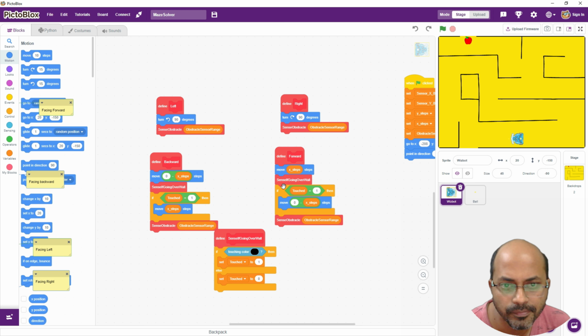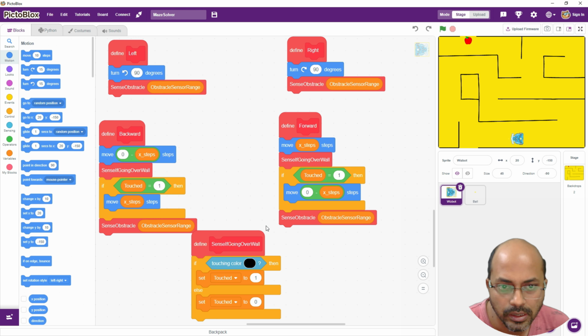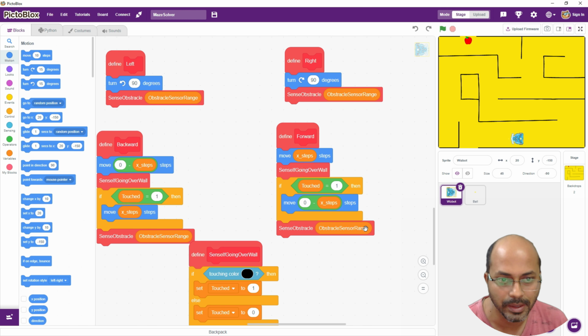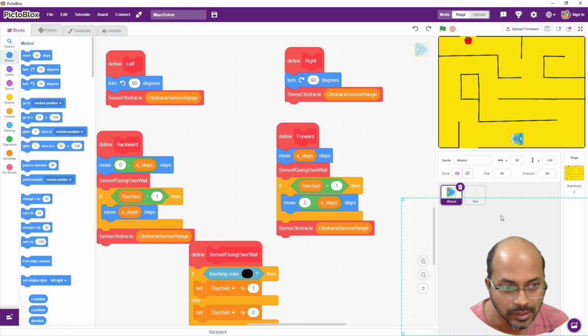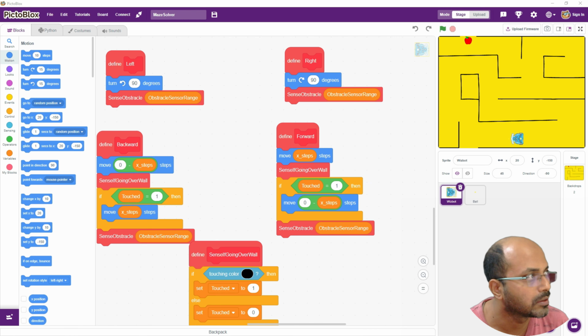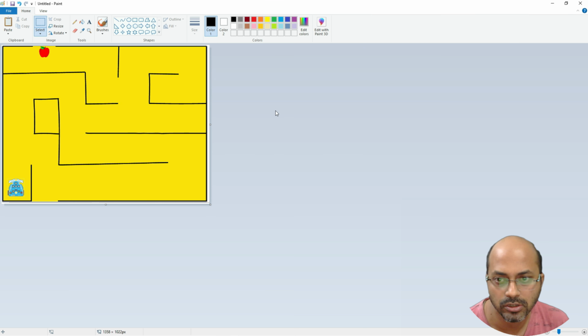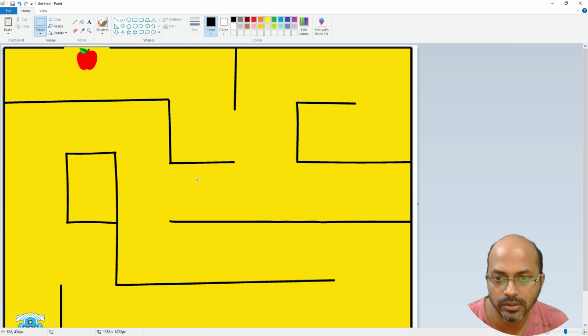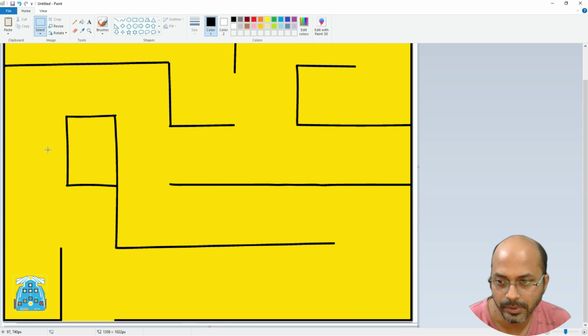Okay, so now coming back, so this is okay, I believe. Now the main part is this, the magical part: sense obstacle sensor range. So this range, and what is the sense obstacle, that's what I'm going to explain to you now. So for that, let me go to Paint, and I have taken a screenshot of my arrangement. Let me zoom it, and now I'm going to explain. So look at this, there is an invisible small dot of the background color. That is a separate sprite, which is not the robot itself.